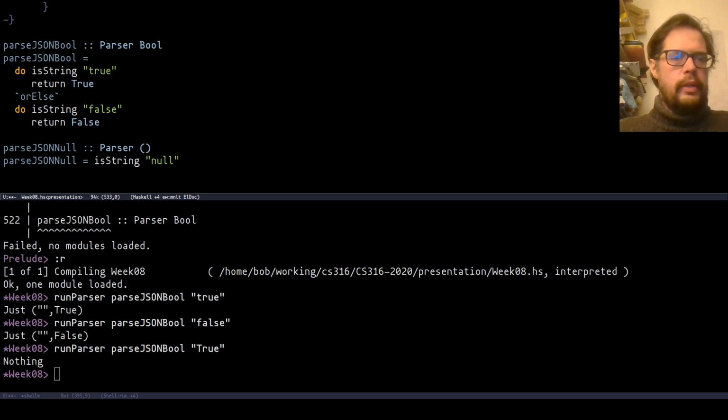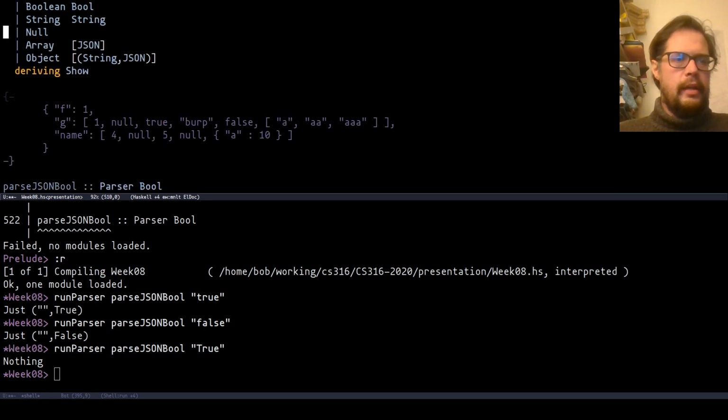Now we're going to go on and do the two slightly more interesting parts of JSON: the arrays, which are lists of comma-separated values with square brackets around them, and the objects, which are lists of key-value pairs with curly brackets around them. So let's do arrays first.